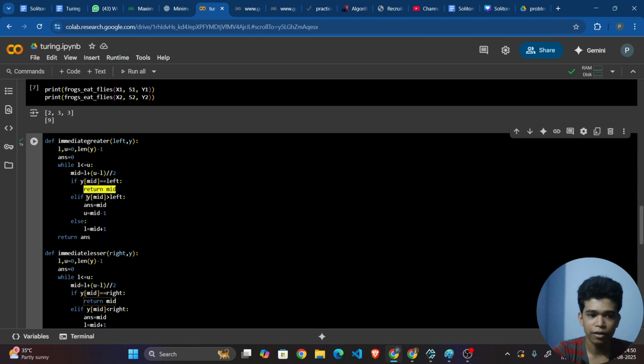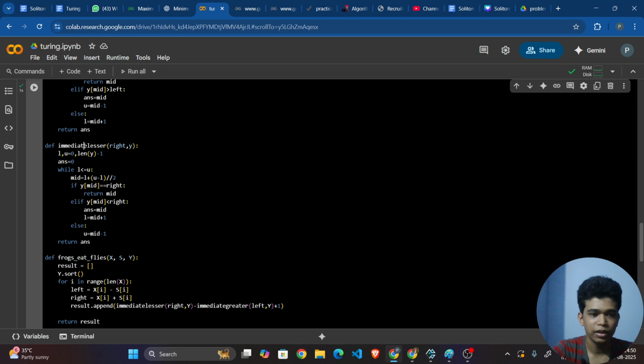If my mid value is greater than the left, then I will be taking the answer as the mid value, because it may be my best possible immediate greater value, but I am not sure whether there is any other better value on the right side. So that's the reason why I am moving to the right side, like u is equal to mid minus 1. Else it will be L is equal to mid plus 1. Now I will be returning the answer at the last.